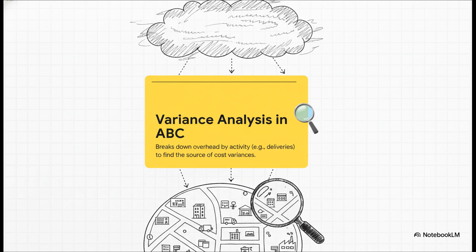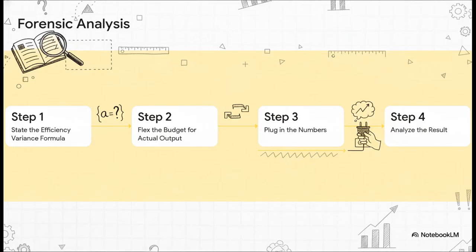It's like going from a blurry satellite photo to a super high-res, street-level view of where your money is actually going. All right, let's get our hands dirty and actually walk through a calculation. We're going to do a step-by-step forensic analysis here to pinpoint exactly what happened with our delivery costs.